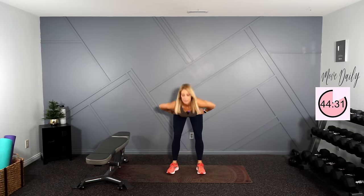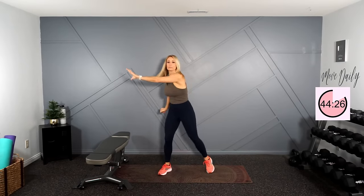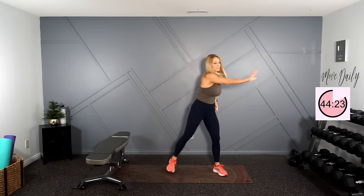One more here. Oh, feels good. Let's tap it across, get the blood flow going. Up and over. And arm circles here, tap that out. Switch directions.